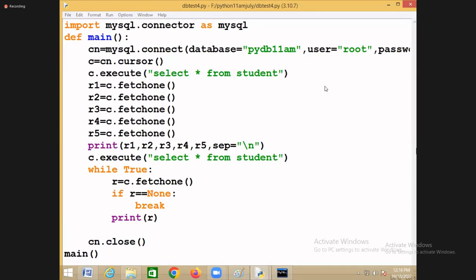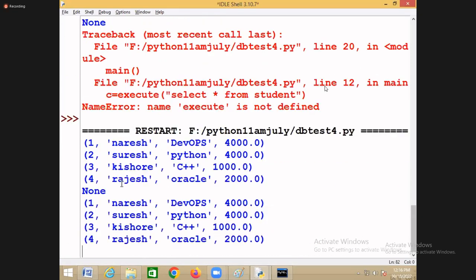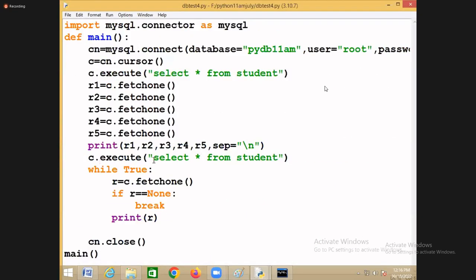So instead of saying it number of times, now you can see one by one by putting it inside what here? Loop. But fetchone will read one row at a time and then move to what? Next row. After reading each row, it will move the cursor to the next row. But how will it move the cursor to the next row?